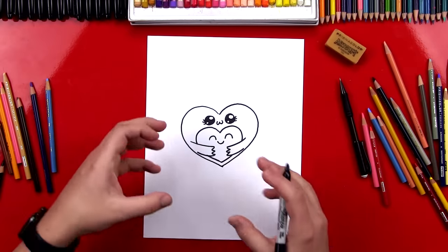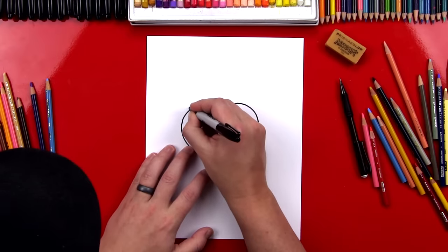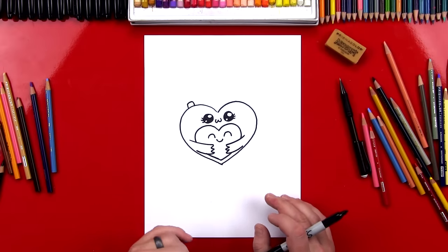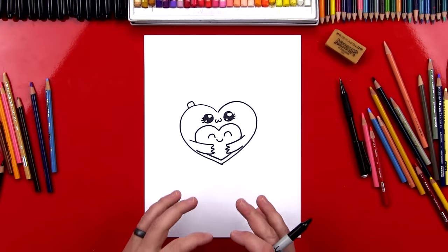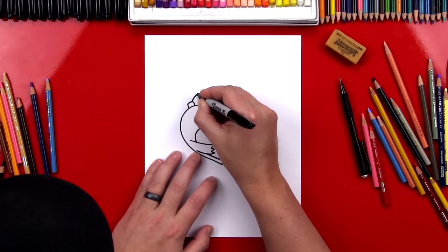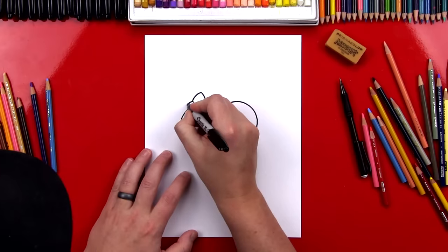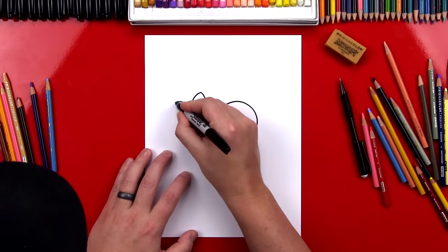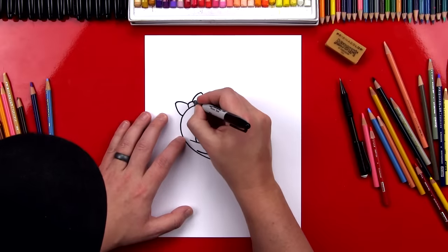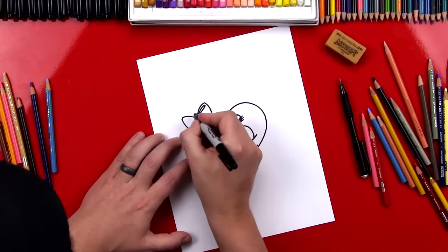You can add other details if you want to. I'm gonna add a bow for the big heart and wings for the small heart. Up here I'm gonna draw a little box for the first step. Now if I'm going too fast you can always pause the video — don't worry if you need a little extra time. Now we're gonna draw one side of the bow: come up and then back down — it's like an A shape. I'm gonna do that same line on the other side. Now for the details inside the bow, I'm gonna draw a raindrop shape that comes out and back in, and I'm gonna do the same thing on the other side.